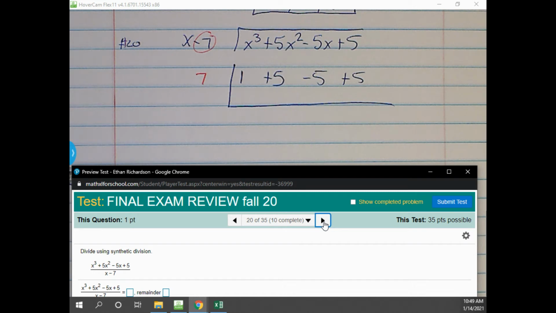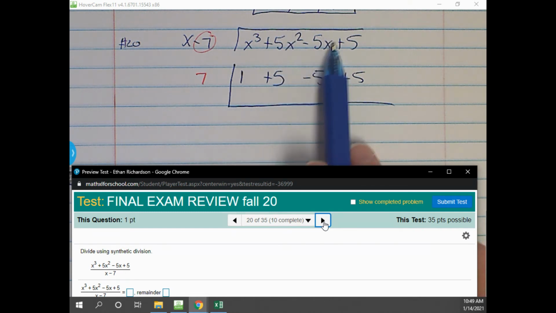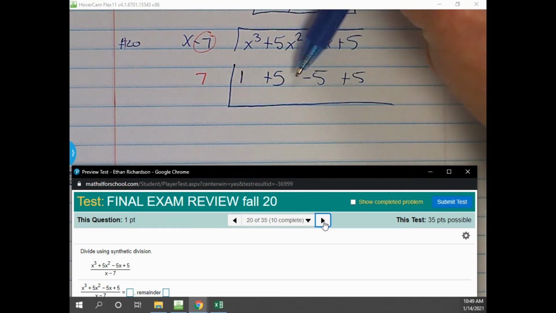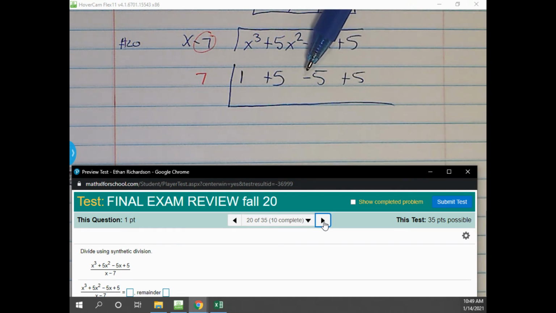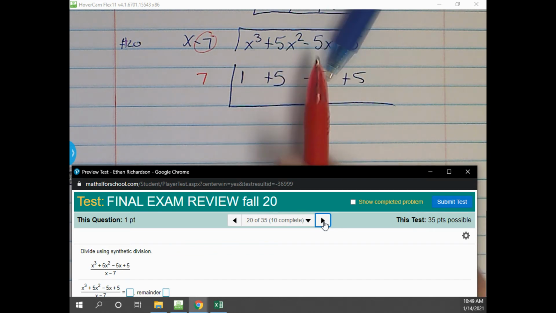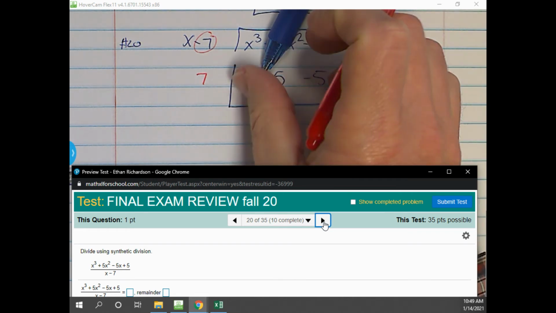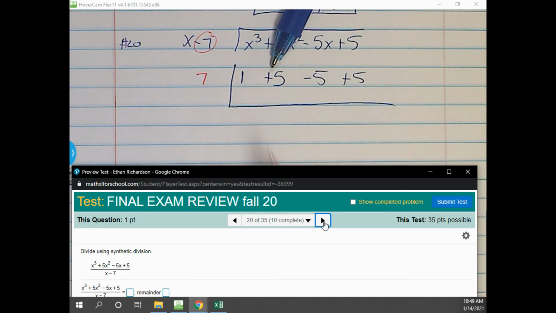Okay. And the big thing you have to remember on that one is there's two things you have to have. It has to be in descending order. So it's got to be x to the third, x to the second, x to the first, and then just the number by itself. And if one of these numbers had gotten skipped, let's say that they had skipped over the 5x, if that number wasn't there, you'd have to go back and put a 0 in this place. So if they skip over a power of x, if they'd skipped over x squared, then you'd have to put a 0 here. You basically got to put a placeholder for each power that's missing. Okay, but they're all there. Everything's in descending order, so we're good to go.